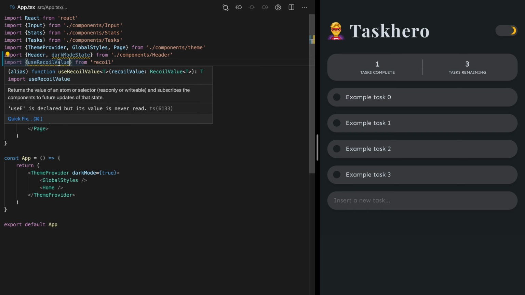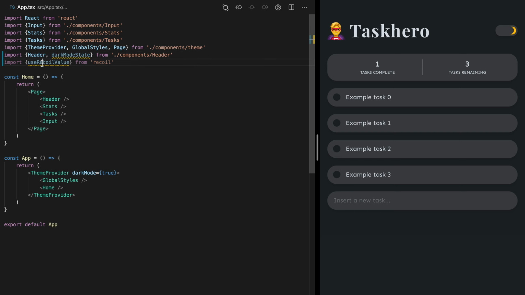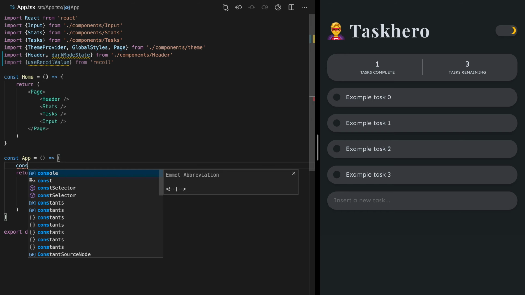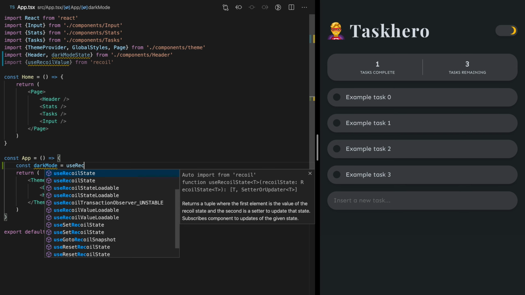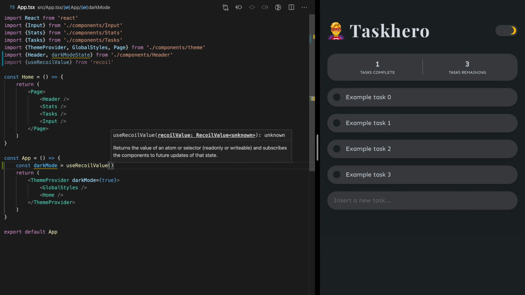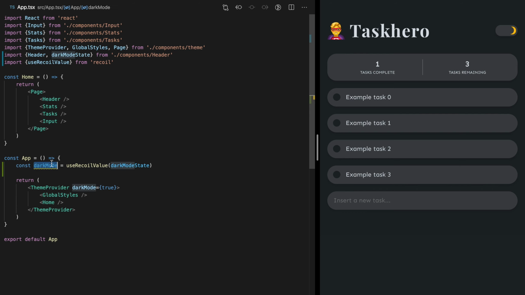So now we can import another hook from Recoil called useRecoilValue. So let's create a variable called darkMode and use our useRecoilValue hook and pass in our darkModeState atom. And now this darkMode value over here is going to be the value of our atom.